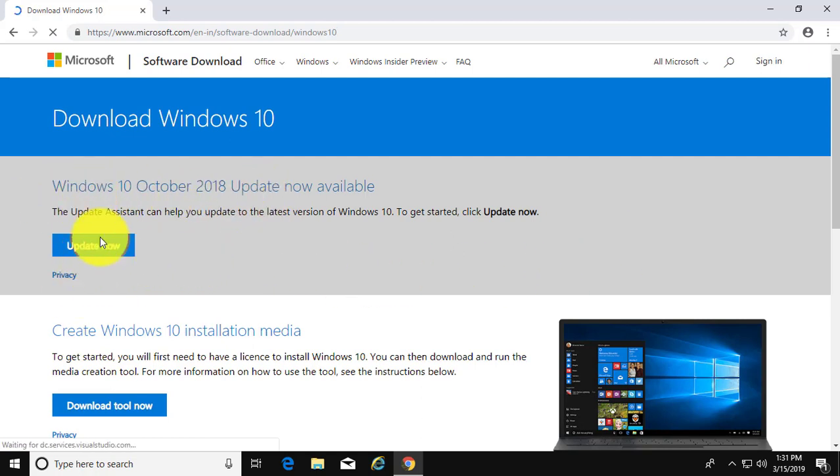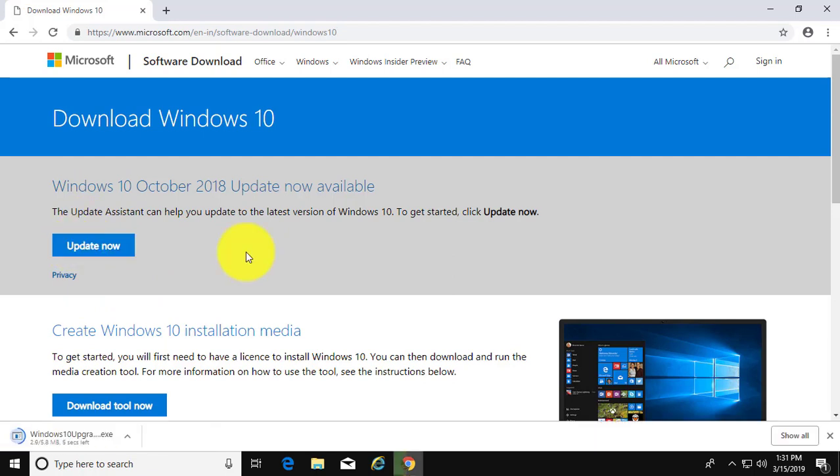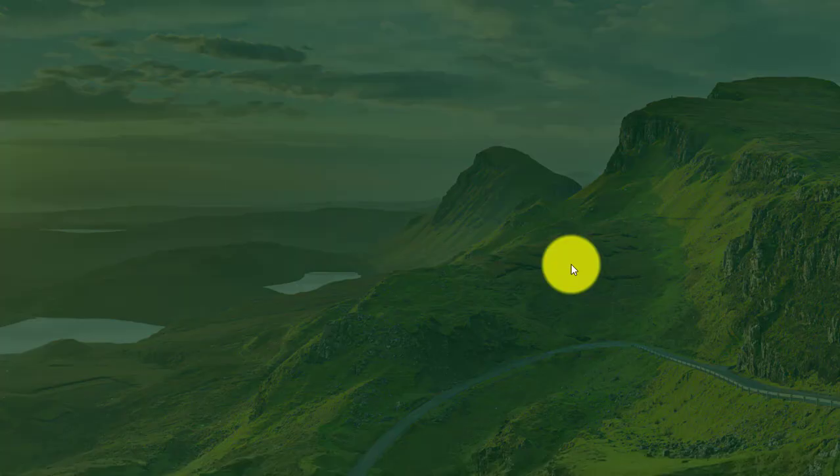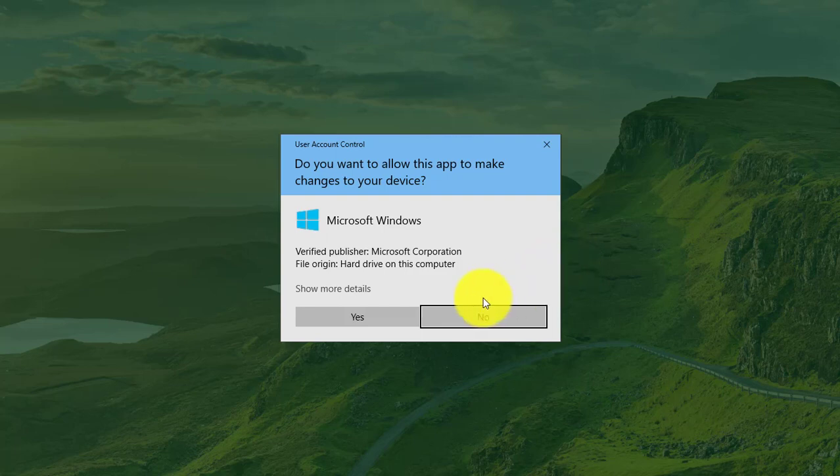Click Update Now. Open the downloaded file. Click Yes to continue.